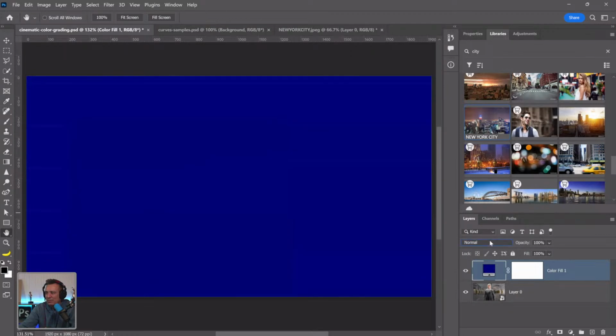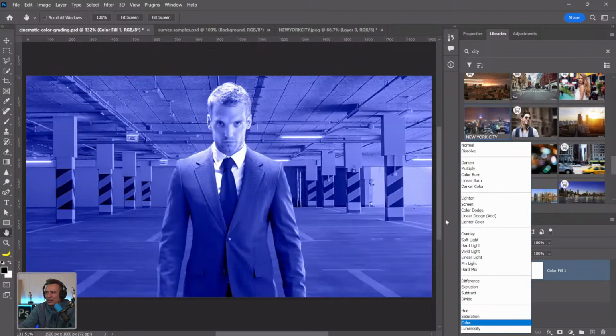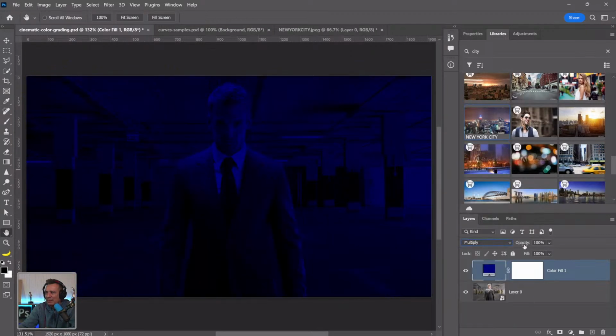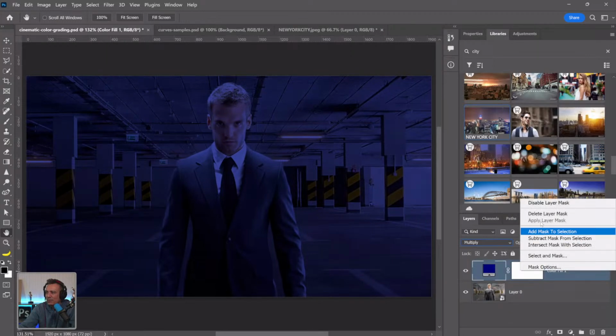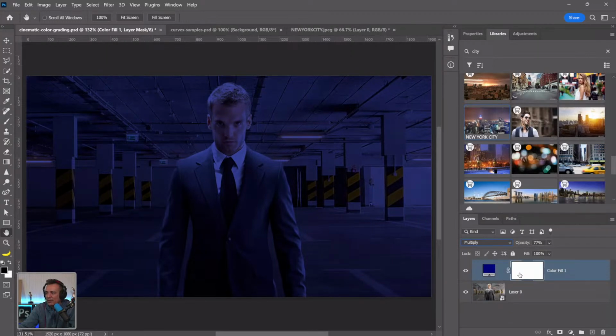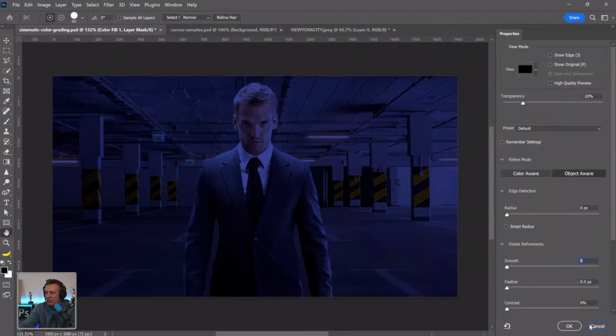For example, we can use a blending mode, like color mode or multiply, and then maybe bring down the opacity a little bit, and then use layer masks. There's no right or wrong way as long as you get the result.